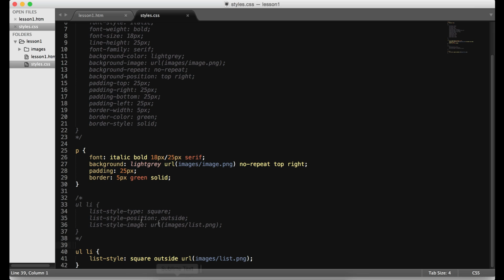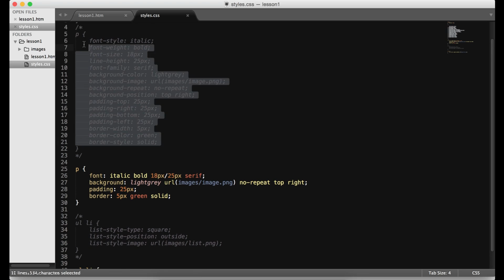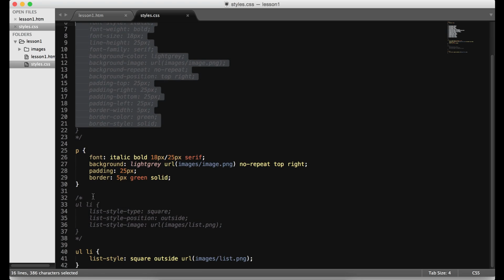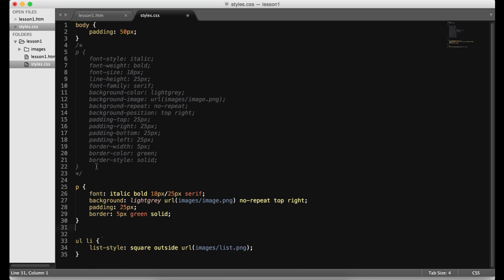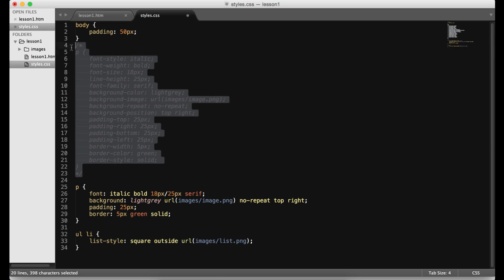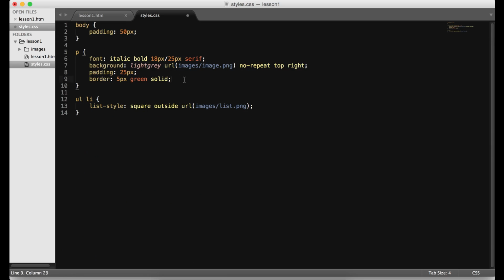So basically, let's say there's like 16 lines, with the others like 19 lines. We just wrote all this stuff in 5 lines. So do you see how the CSS document right now is shorter, cleaner, and better than before? So this is how you use the CSS shorthand properties.